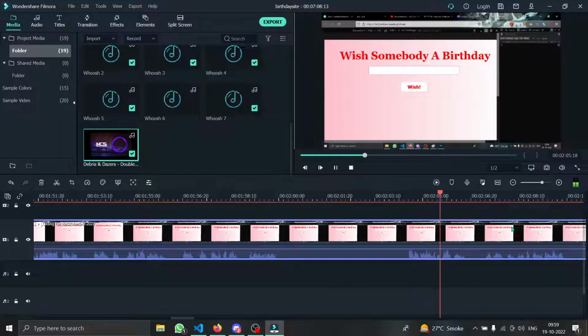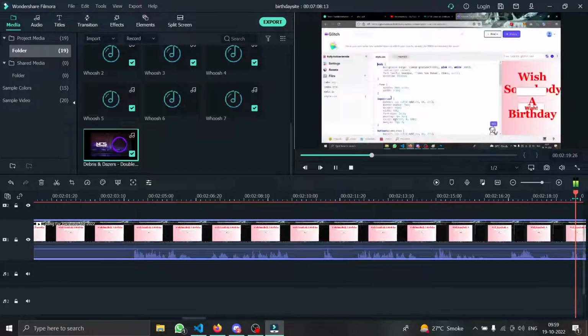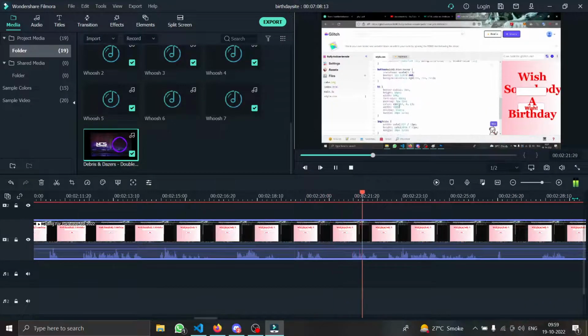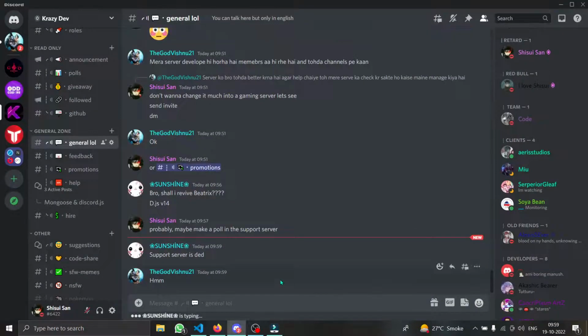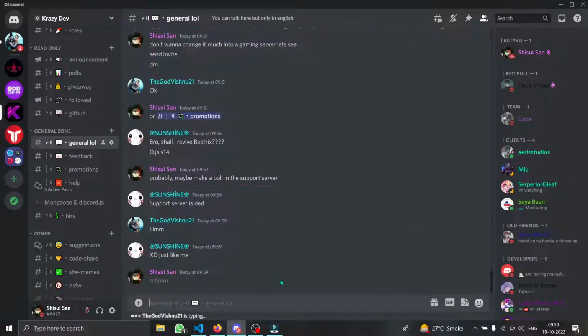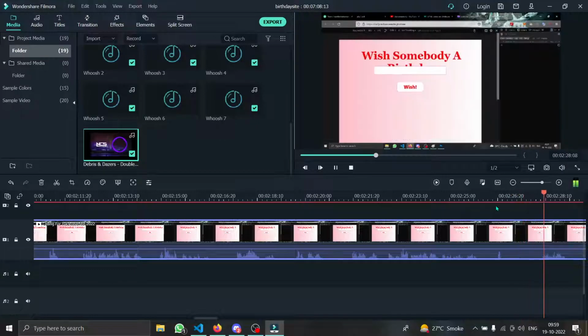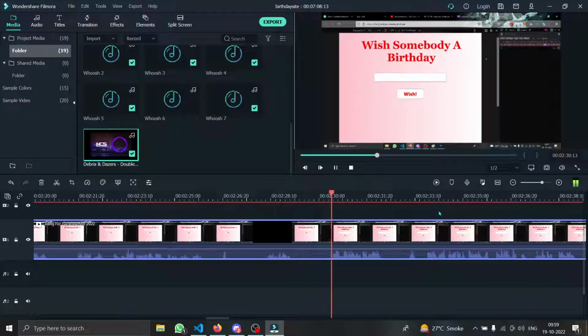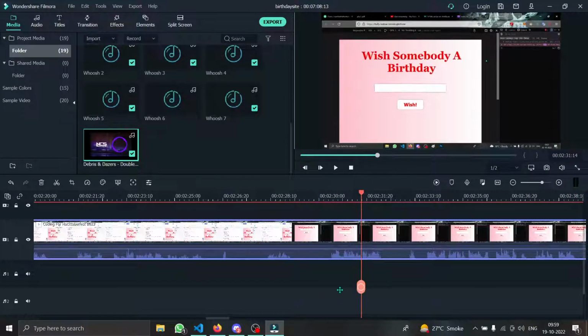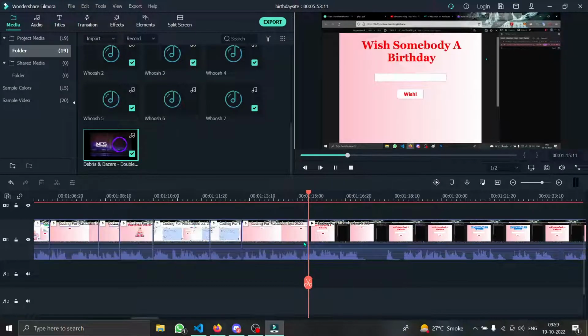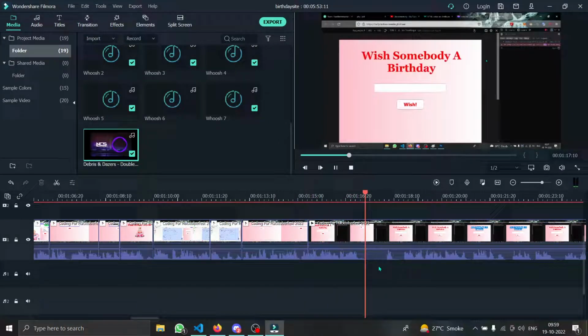Alright, and anyways, let me try to adjust some stuff. Let's try to decrease the width. Okay, .css. Where is my h1? Where is the height? And in our height thing, we can just do auto and reload. Congrats, guys. The website works.